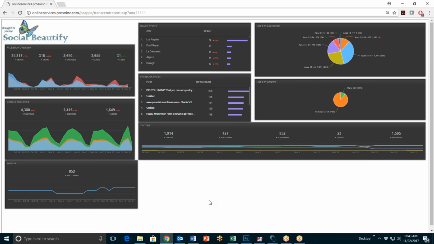Your social analytics allows your Transcend software to interface with your Facebook and your Twitter, your Instagram, things like that. Essentially, it takes all of the analytics that are out there and puts them into a single sheet for you so that you're able to see what's working for you and what's not working for you. What posts are getting the most hits, the most engagement, the most likes, the most shares, the most comments. Also, what the demographics are. Is it women that are communicating with you or liking this or sharing it, et cetera? Is it men? Is it children? The age ranges, et cetera. So you get your demographics.